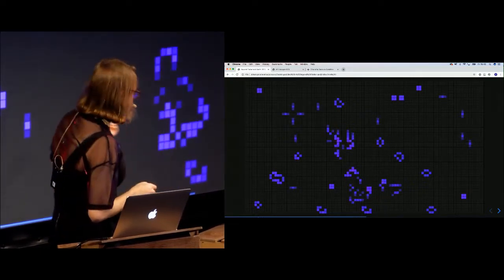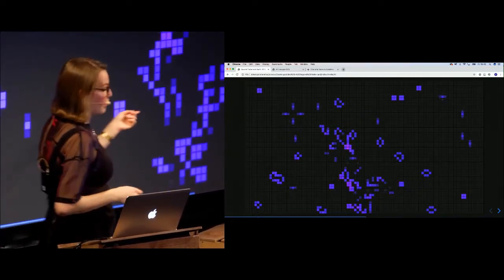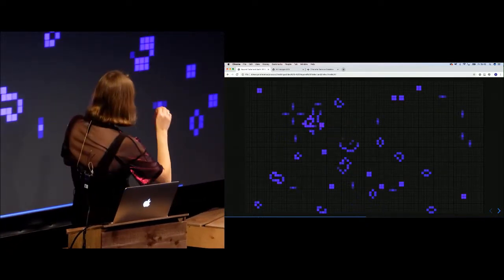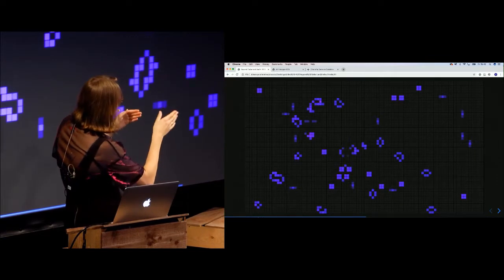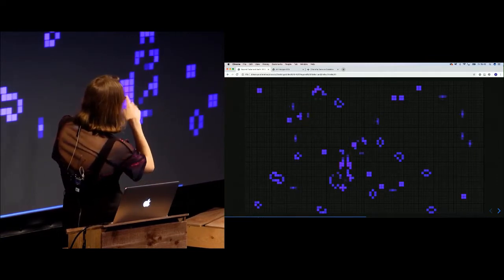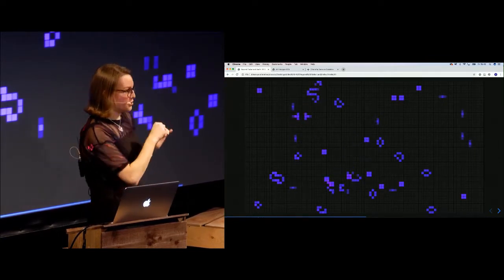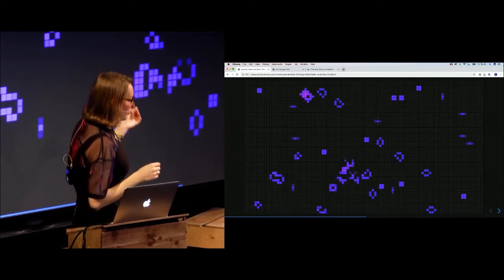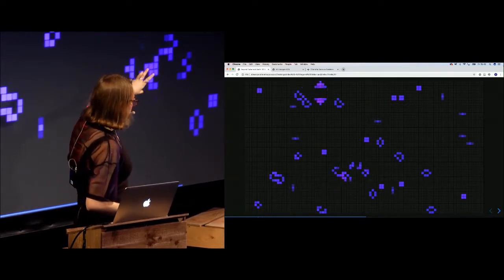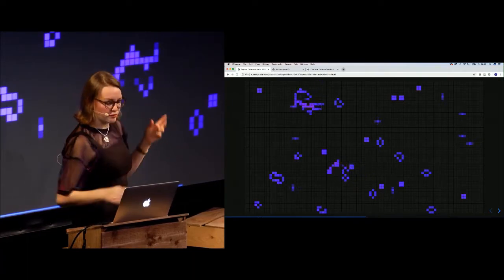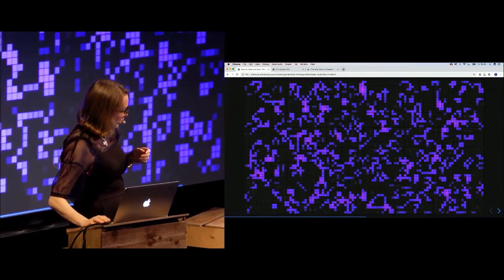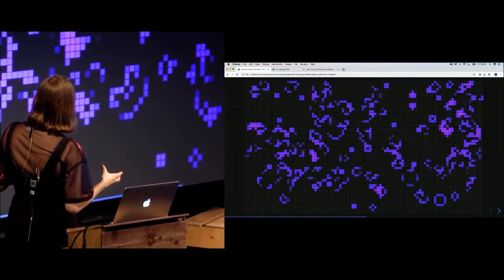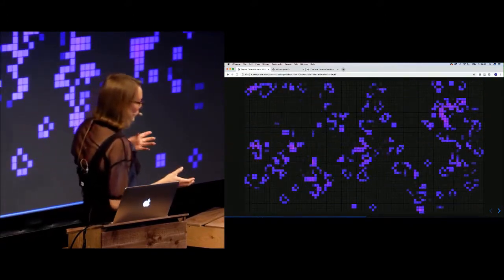So one of the things I wanted to use was this, which is Conway's Game of Life. It's a really basic biological simulation where every generation, the little bits turn on and off based on how many are on or off around them. So they can die from starvation or overpopulation, but they can also generate from having the right number of neighbors. I can start it again and you'll see. So this kind of reduces into quite a nice equilibrium, and it's just a kind of magical thing.